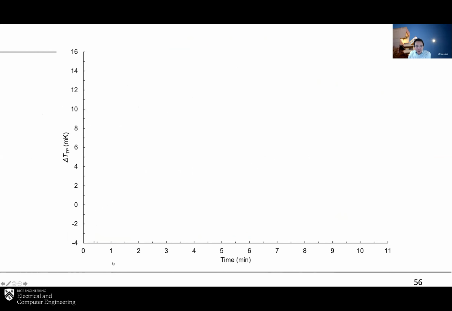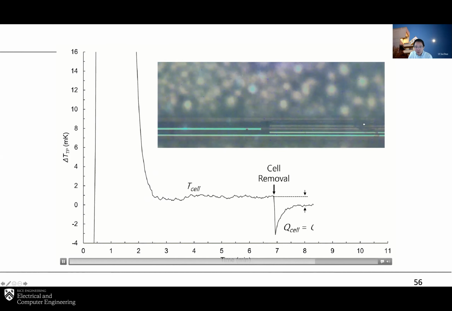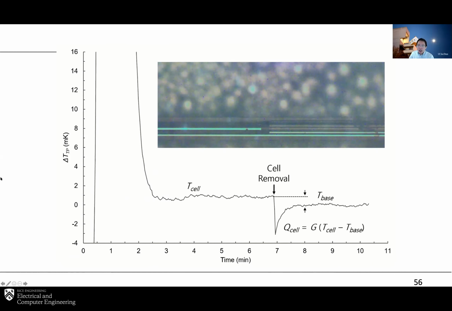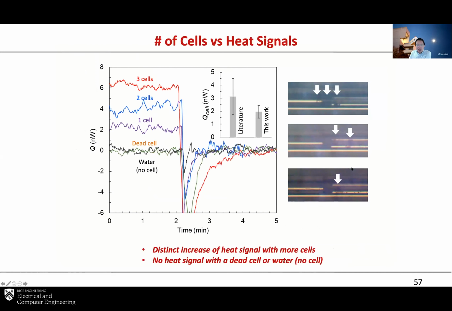So let me just go straight and show you this measurement process. Hope you can see. We can introduce the cell to the center of this calorimeter, and we can measure the temperature change. Presumably the cells in the center of the calorimeter introduce a temperature rise from the metabolic heat flux of the cell, and then we remove the cell. It's not very clear, but there's a process where we have pulse flow. We remove the cell, the temperature decreases and stabilizes, which we call the base temperature. And there's a small difference between the temperature with the cell and without the cell. This temperature difference is presumably attributed to the metabolic heat production of the cell. And you can see it's on the order of millikelvins, very small. So it's actually very difficult to measure.